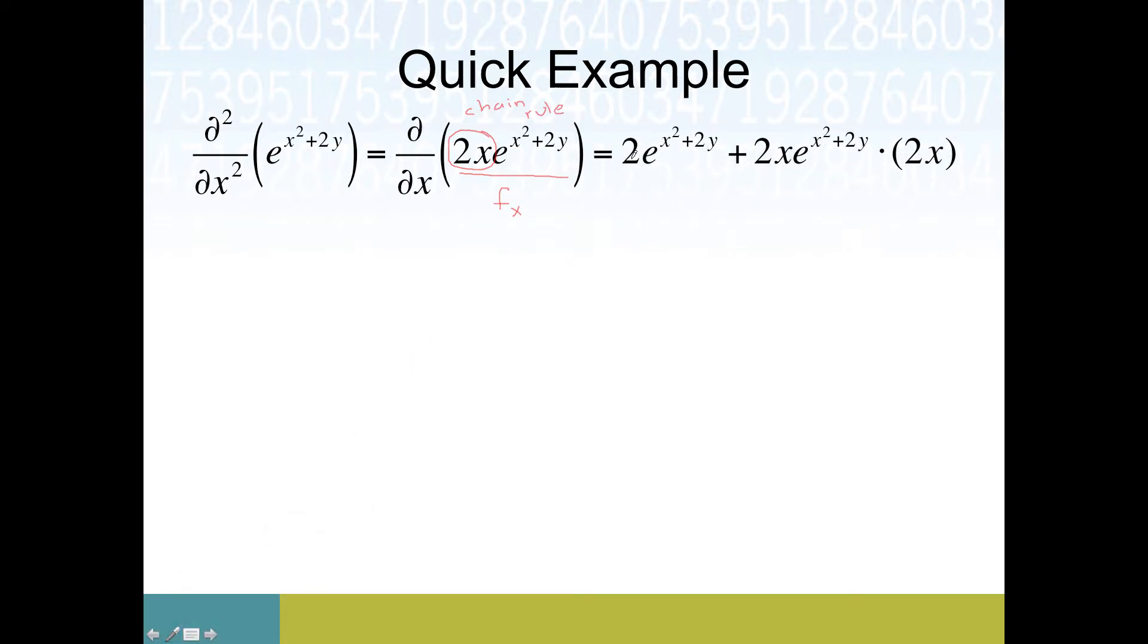So here is the derivative of just the 2x times the e piece left alone, and then the other combination. The first piece left alone, 2x, and then times the derivative of the second piece. Since e to the x squared plus 2y thing is exactly what we just ran into, its derivative is going to look pretty familiar. It's going to be e to the stuff back again times some chain rule. So there's our expression, and all of this came from product rule. There's our second partial with just x's.